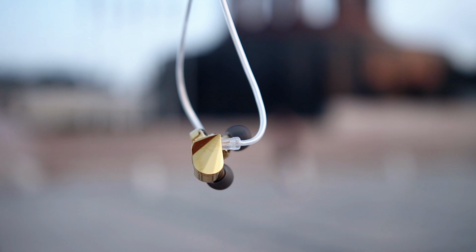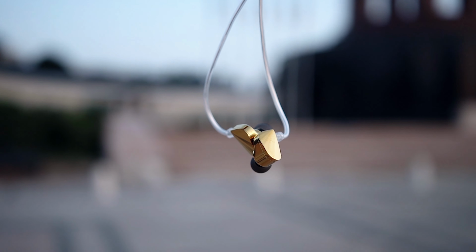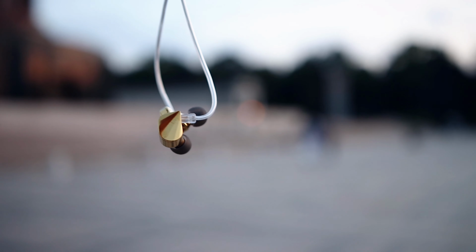Moondrop is actually investing in their EMs now. It is a single dynamic driver EM, which means zero interference, zero group delay, zero distortions. They have a 2-pin connector for its cable, so you can actually replace it. I had one of those fall while I was taking the photos for it, and I was shocked. It has zero scratches and it still works.